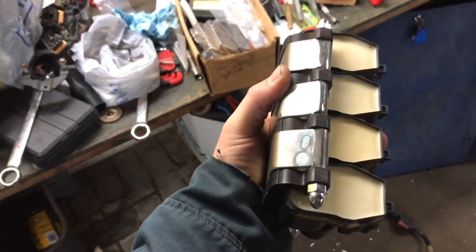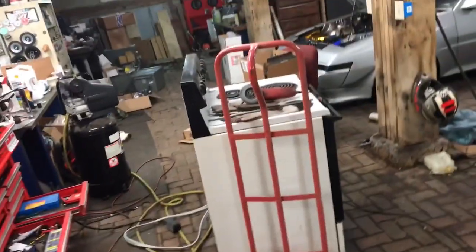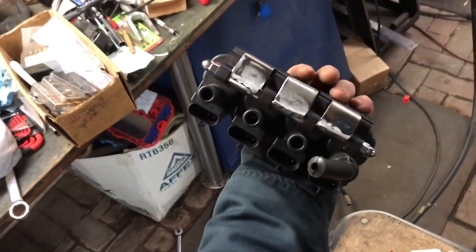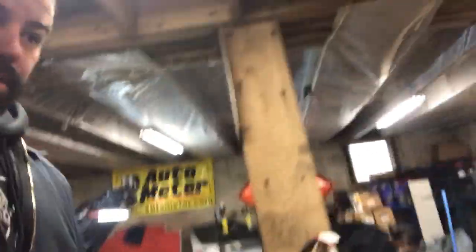So it's just a piece of threaded rod, 6-inch threaded rod with acorn nuts. And then I bought a piece of round tubing. And I cut spacers, and then I cut some sheet metal and bent these little things over, so now all my coils are fancy schmancy looking. And then I'll powder coat all this black. Coil brackets are done. They're being powder coated at the moment, and next I can start working on my wires and stuff. So that's where we're at.